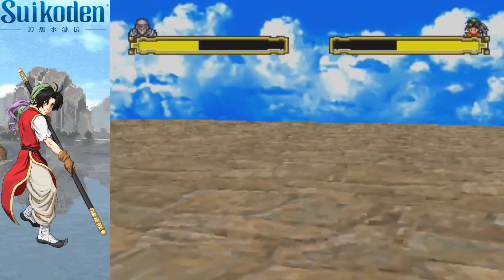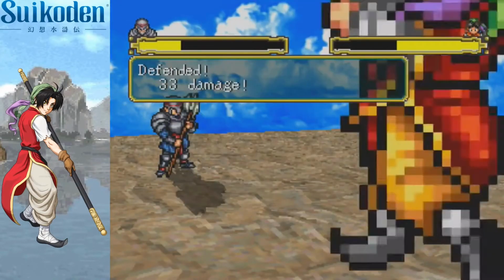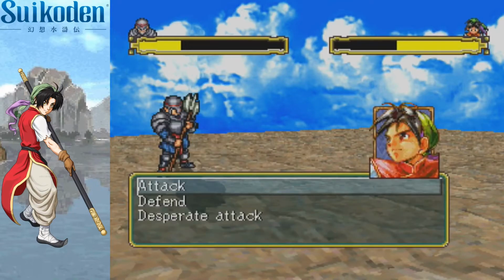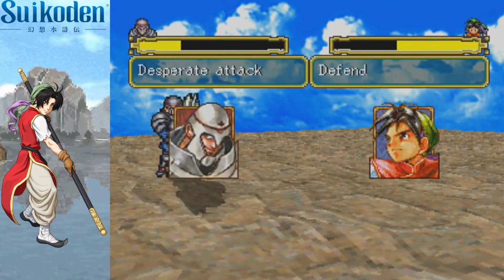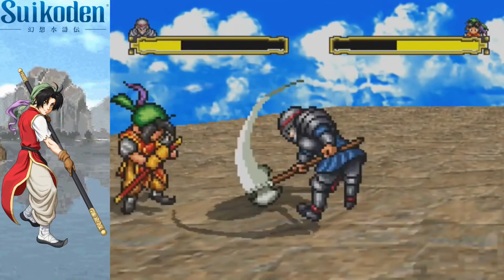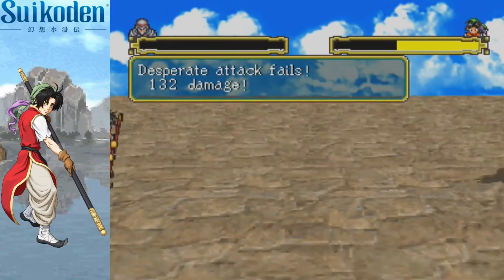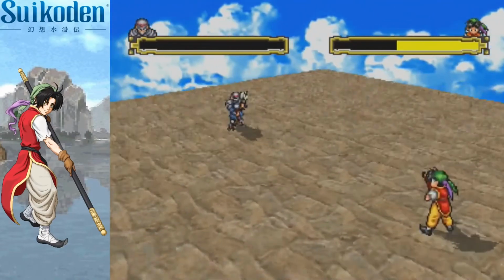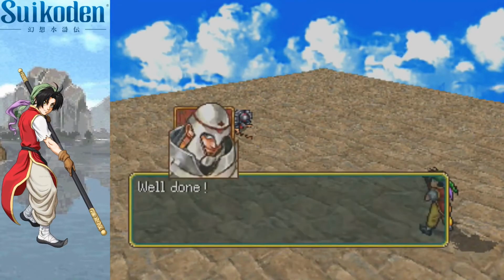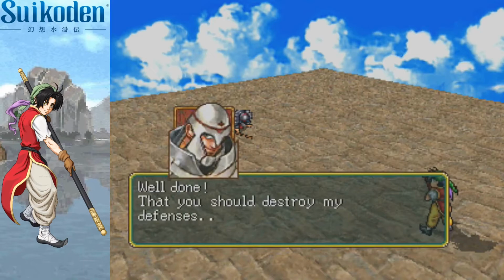Okay, that's right. I'll get you! Alright, this could be a desperate one, so let's defend. Okay, this is good. Oh, yes! I didn't think that would do much damage. I was almost afraid I was going to lose there, the two mistakes in a row. Well done, that you should destroy my defenses.